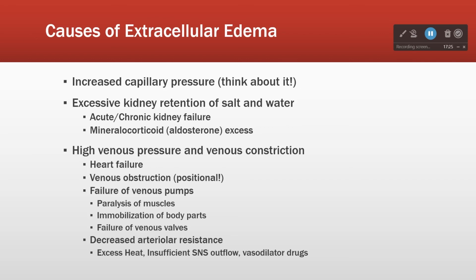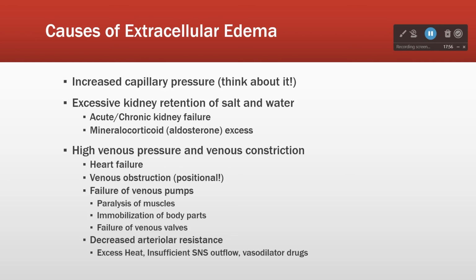High venous pressure and venous constriction causes extracellular edema. Incidentally, that high venous pressure also causes increased capillary pressure. So we're into heart failure. Venous obstruction, I say positional. We are always obstructing veins when we are not standing straight up or lying down, okay? So like right now, you're sitting on some of your big veins. So that venous obstruction can be positional.